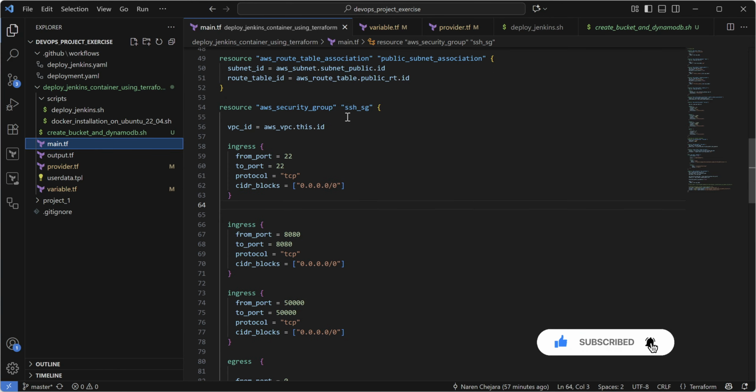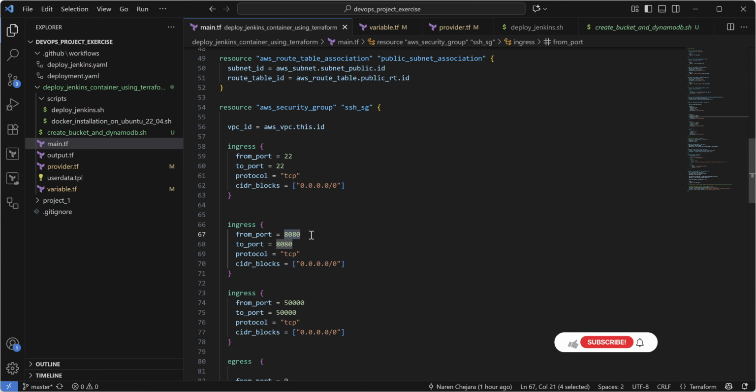Then we have also configured the security group, since we are going to deploy a Jenkins server. We know that Jenkins is deployed on port 8080 by default, so we have to expose port 8080, and we also have port 50000 for the agents. These two ports you have to expose in your security group.